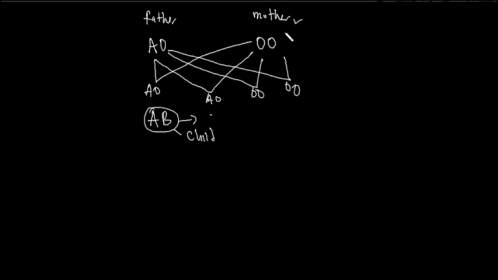So what likely happened in the hospital is that they exchanged her baby for somebody else. Do you guys get it? Because even if you are born with AB, you will get children of AO and BO. Even if you do BB, you have BO, but you will never have AB from a mother of OO. Is it making sense now? So what happened in that hospital is that they exchanged the child.